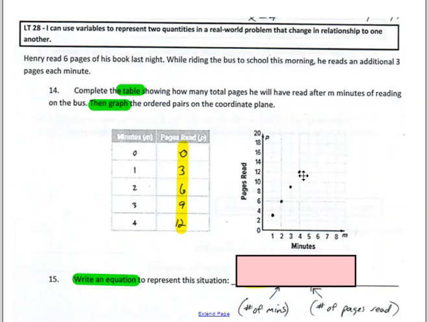If you approach this problem this way, then you would have an equation that looks like this. 3 times the number of minutes equals how many pages he's read. Again, think about what this means. If he read 1 minute, that's 3 times 1, which is 3 pages. Okay, that's that right there. If he read for 2 minutes, that'd be 3 times 2. He would read 6 pages. If he read for 20 minutes, that'd be 3 times 20. That'd be 60 pages. That would also be in our line here, because this is a linear graph. It's going on in a straight line. Now, that's one way to respond to this problem.